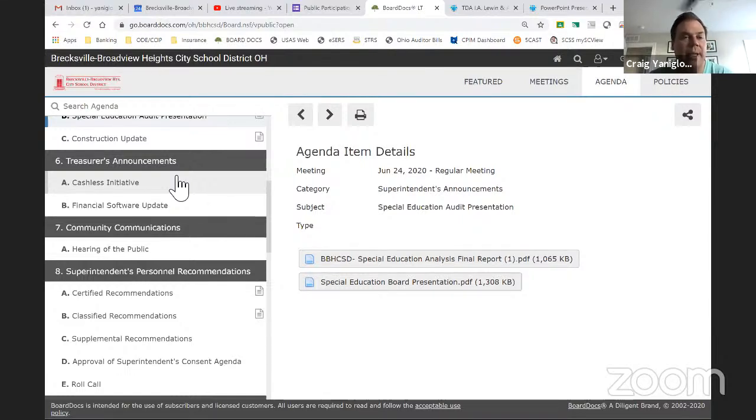But we're also going to look at ticketing for theater performances and football games and all of that stuff, especially with COVID, doing the least amount of transactions as possible. So there's a lot of different technological advances out there that can help us keep that in a cashless system. And so we're going to try to move forward with some of those, working with all the various departments throughout the district. So more news will be coming soon.